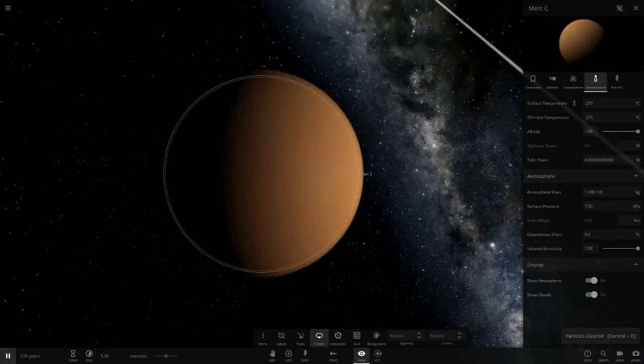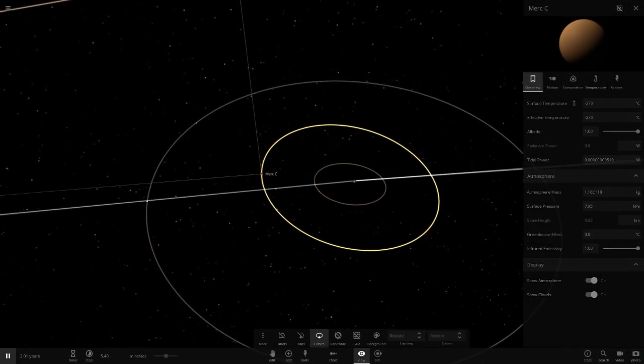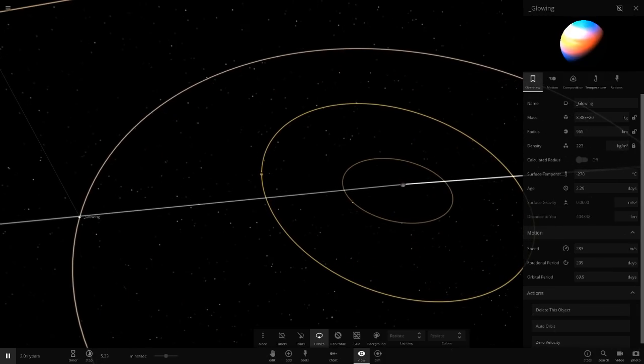So we're just going to have to pretend on this one that this guy is actually a hot planet, because we can't, because it's too small to be able to have a hot temperature, as you can see. If you make it warm, it just does that. We don't want it doing that, so there we go.